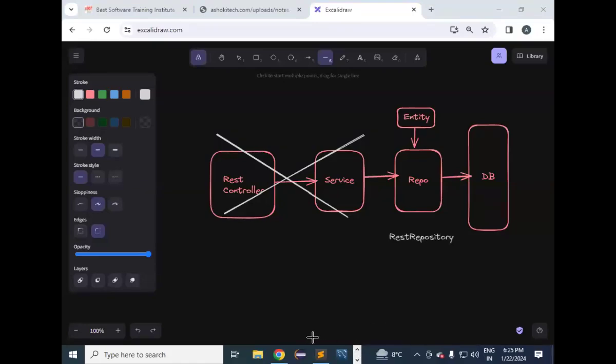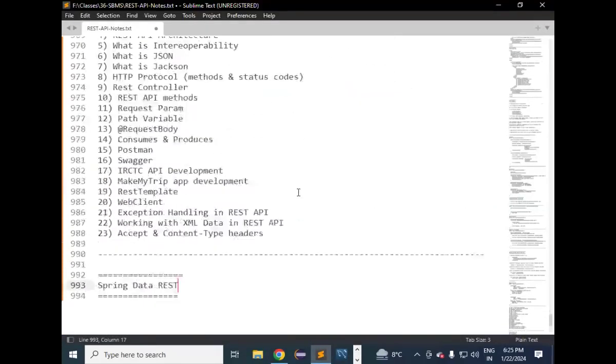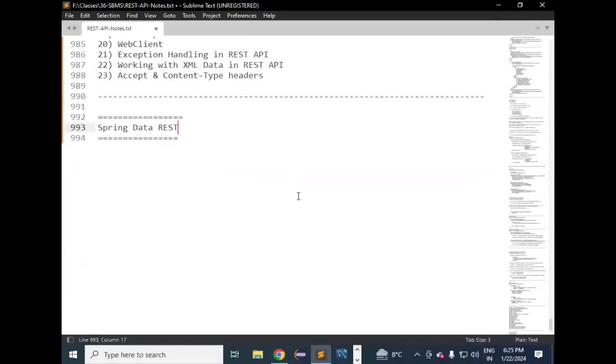At the time of creating the project, earlier what did we use? Earlier we used the web starter and the WebFlux starter. If you want to create a REST API by using the Spring Data REST concept, the Spring Data REST dependency we have to use.